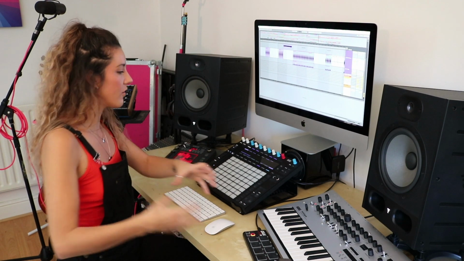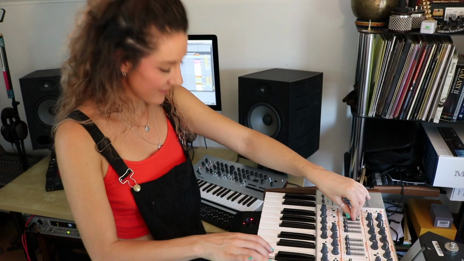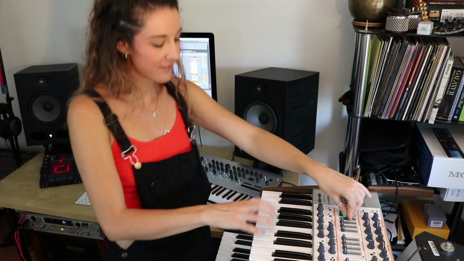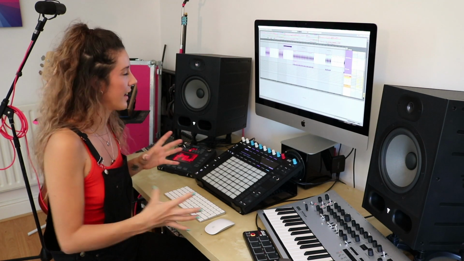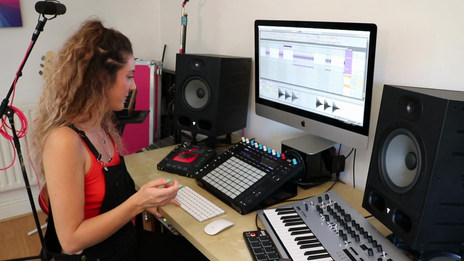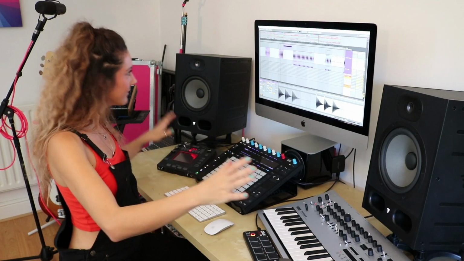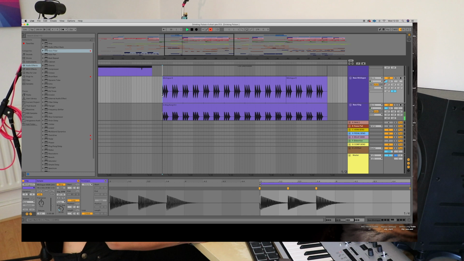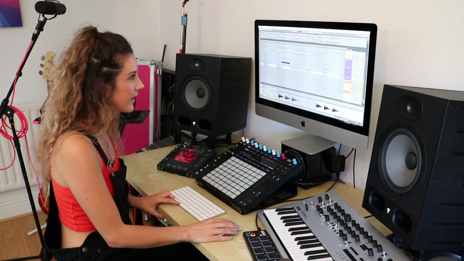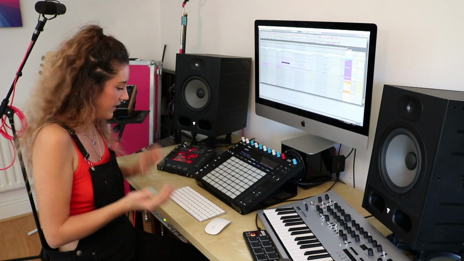So I tried quite a lot of different bass lines, some rolling bass lines. I think I was probably going at it for at least an hour just trying to get a cool bass line. And I came up with this. Layered it up with sub bass. And also I've added a higher riff as well, just to lift it a little bit.